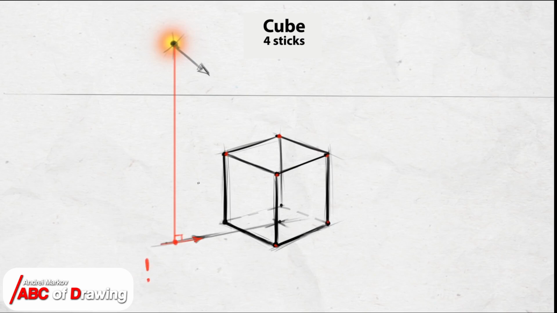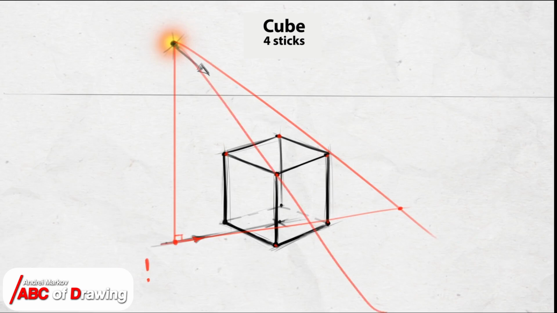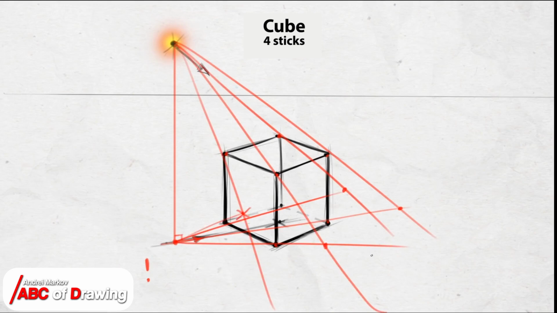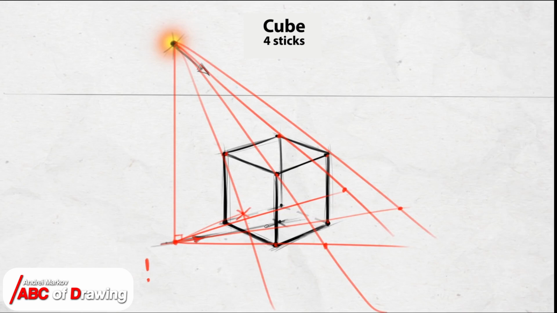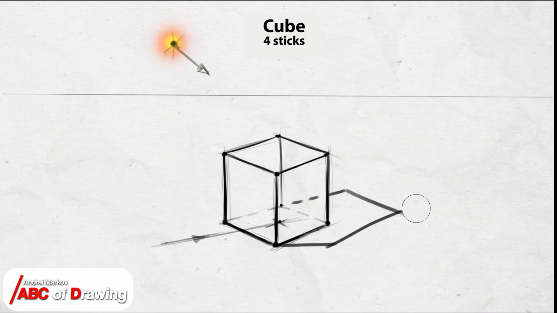We'll need it now. Look, I'm dropping the guideline through the top, say, of this stick, essentially the same as last time. And through the bottom of the stick, the guideline goes from this point. The lines intersected. We've got one edge of the shadow. And now, the same needs to be done through all the other sticks. That's it. We have 4 points, and we just need to connect them correctly. The shadow borders are ready.